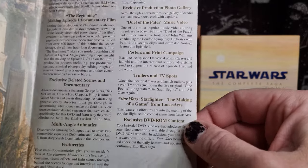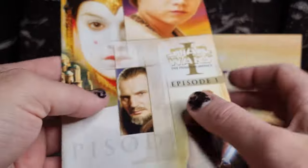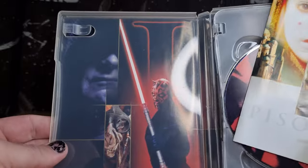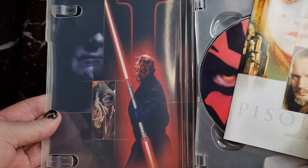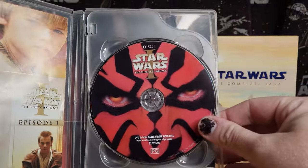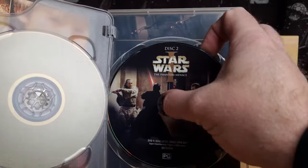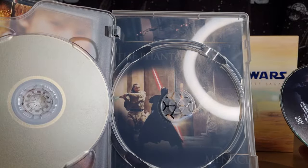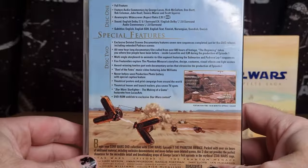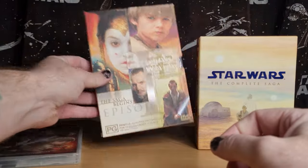Star Wars had a music video back in the day — fantastic stuff. You can see the villains on the inside. How iconic is Darth Maul? He's become such a rich character over the 25 years he's been around. And then there's the Duel of the Fates behind this too. DVDs just don't quite hit like they used to.